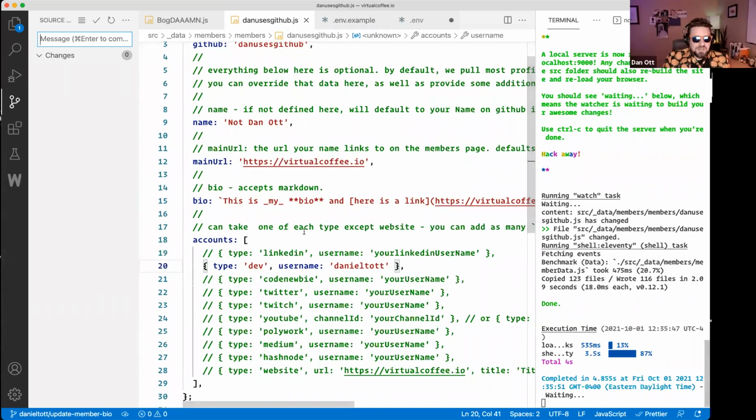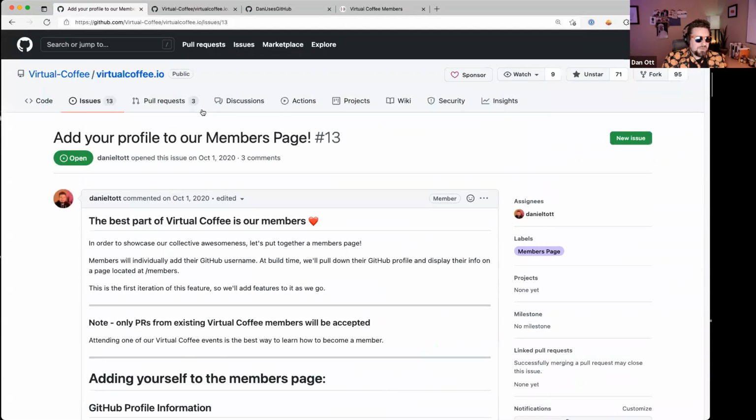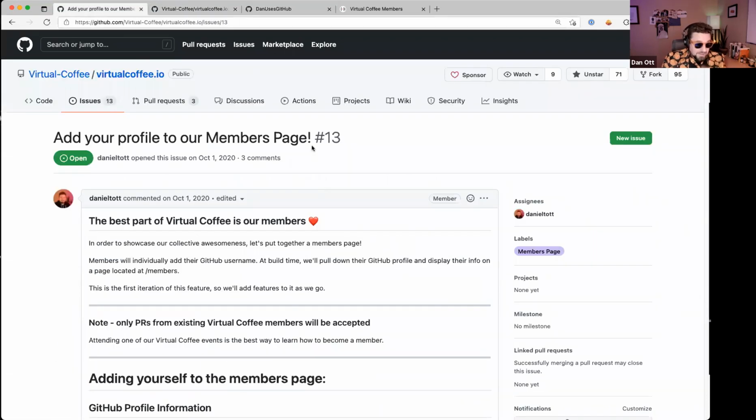So the problem I actually ran into here is I'm on this test GitHub profile, that is just a fake user that is not a maintainer of Virtual Coffee, but my VS Code thinks I'm me, and so it's not letting me push to this thing. What I'm going to do is do this through the UI so we can see a pull request, because I do want to get there. My issue right now is a permissions issue, because I'm logged in as real me, but I'm trying to push to not me's account.